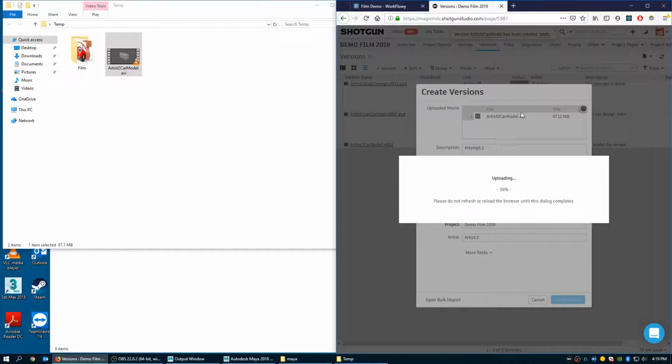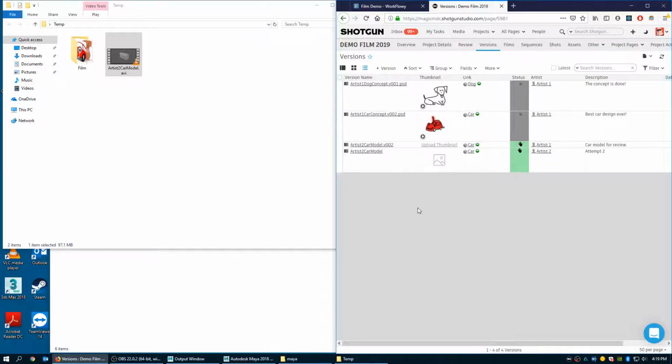It is a pretty big file, so maybe the one I created originally works, and it's just going to take it a second to upload. Let's see. So right now what's happening is we've sent this AVI file up to the Shotgun server, where this file is going to live. It's downloaded it. Now it needs to decode it to make sure that it can review it properly. Okay, there we go.